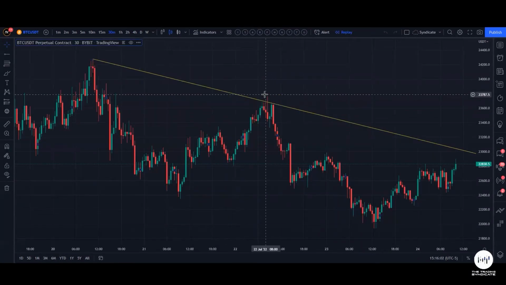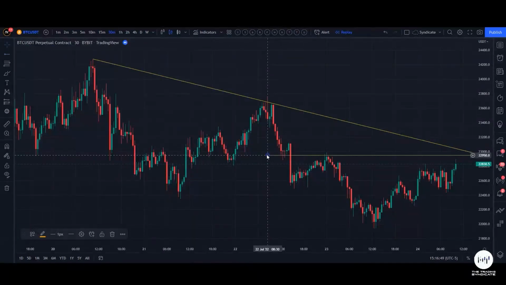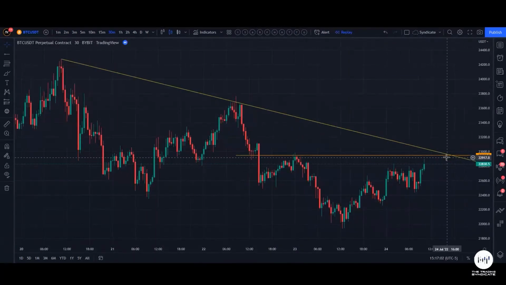Now, this concept also works the same during downtrending markets, where if a trend resistance is overlapping with a horizontal level of resistance at a particular point, it is very likely that price rejects off of that level and continues moving downward, giving a trader an excellent opportunity to capitalize on a downside move. So this time we have already identified our trend level of resistance. Now, if we add a horizontal level of resistance using that two-touch rule, notice if I identify a line right here where we have an acting support that turns into a resistance, we can look for these overlapping levels over here to identify a short position for this move.